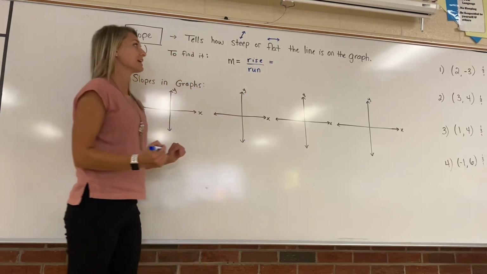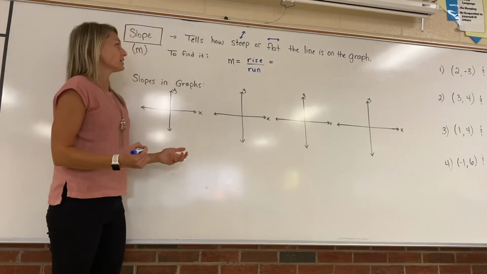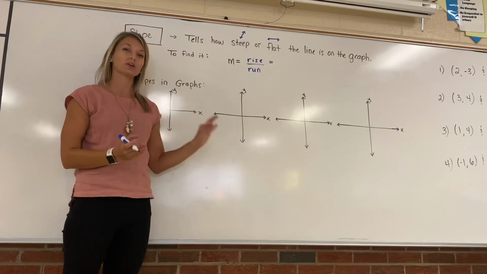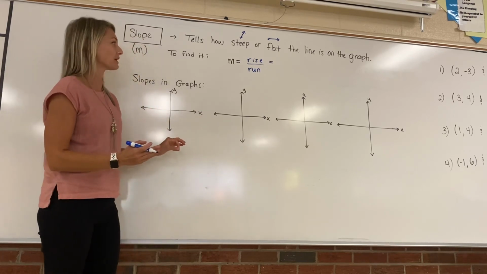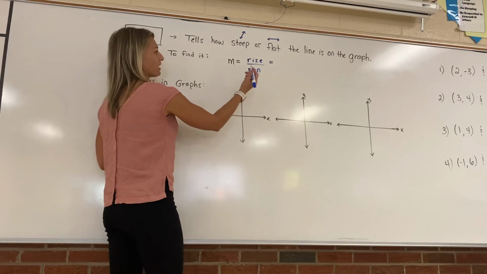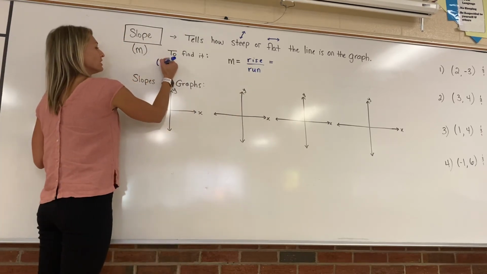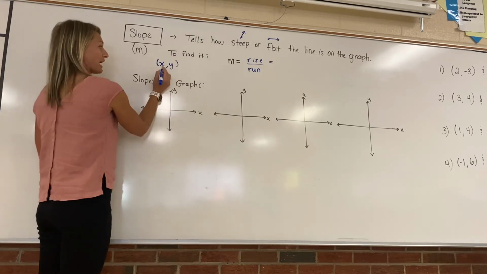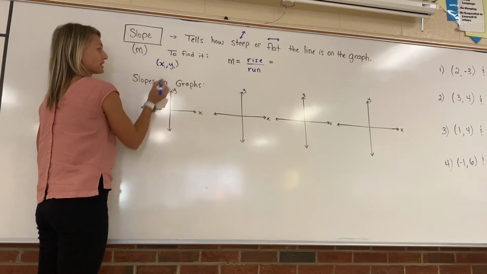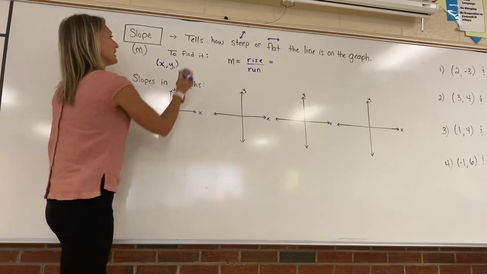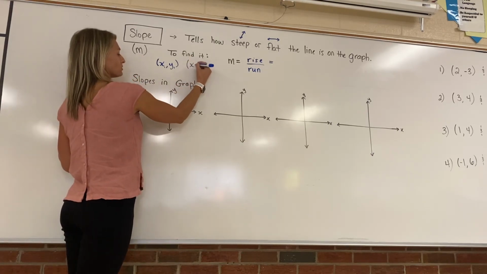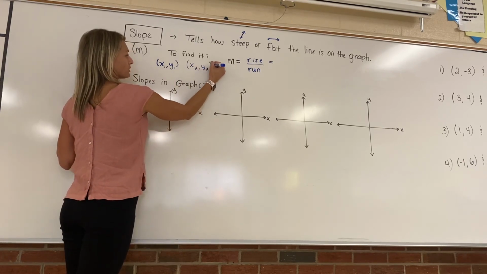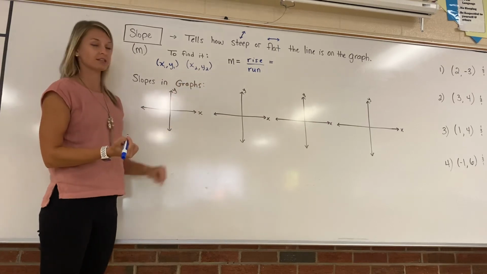The other way is you can use a formula. In order to use the formula for slope, you have to find 2 points that are on that line you're looking at. The 2 points, they'll have labeled, and I'll label them over here. You're going to have the coordinates, remember, have an x and a y value, so you're going to have one coordinate. I'm going to label that as an x1 and a y1. And then you're going to have another coordinate. To distinguish between the two, I'm going to label this one with an x2 and a y2. So you're going to have to pick 2 points that are on the line.